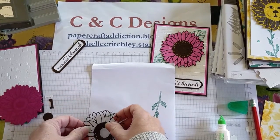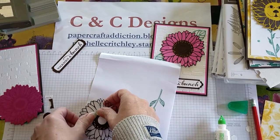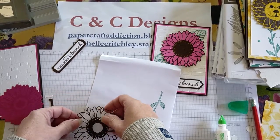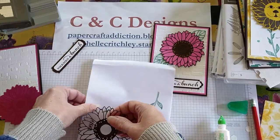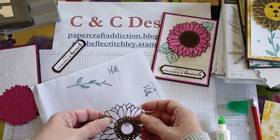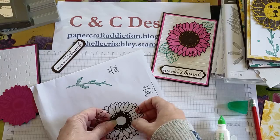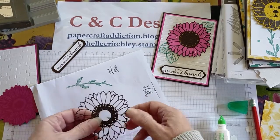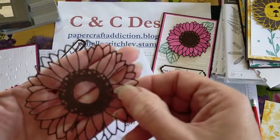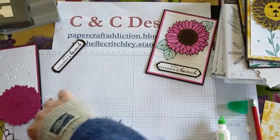Some people just leave them in because they think it adds a bit to the card. It adds a bit of texture. But if you're not going to glue behind them, they will eventually fall out. So if you are using a die that's not going to have glue behind those little bits. So there you go. Oh, one last one. I got some sticky left. There it is. All right, so I got all those little bits out. Quick and easy, stuck to my double-sided tape.